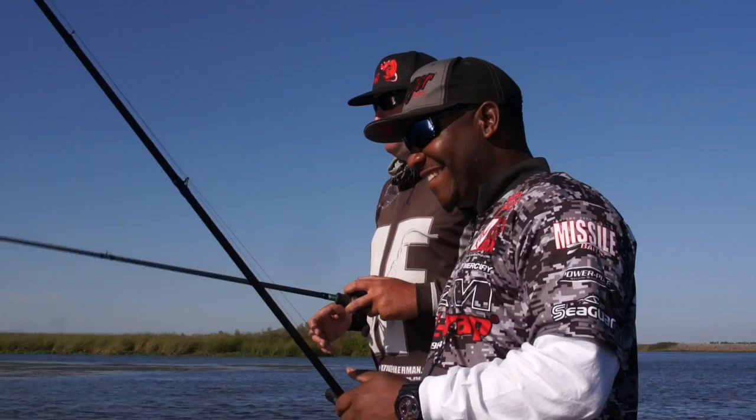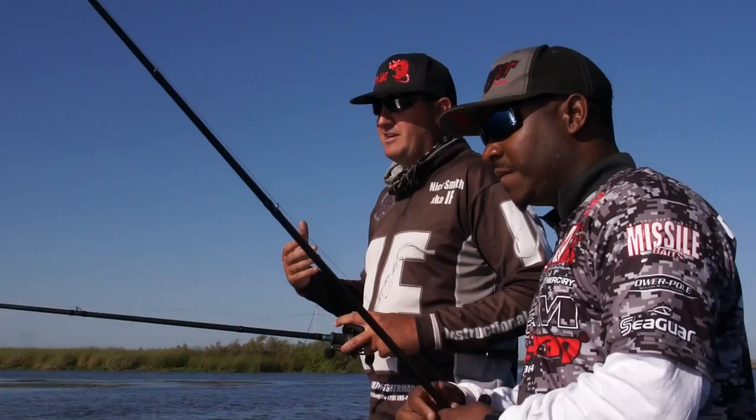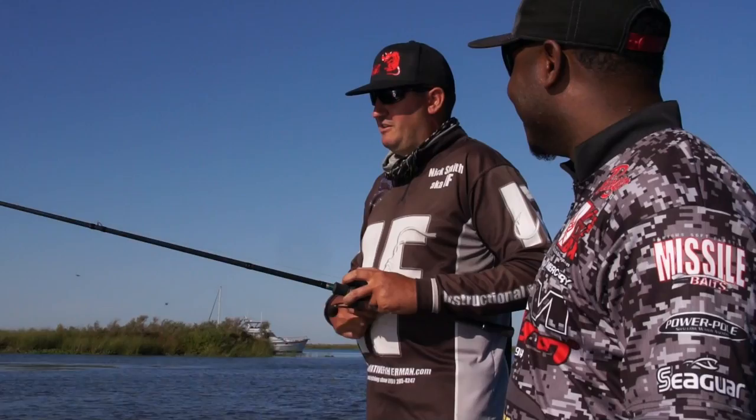I still don't have the confidence that I can go out and get 20, 25 pounds, but I see all these local pros and experts just constantly wrecking them on that bait. I think I'm gonna put it in my hand a little bit more often. The original Rattle Trap — the nickel and blue, the crawdad red, the fire tiger pattern — it's all there. Colors are limitless.